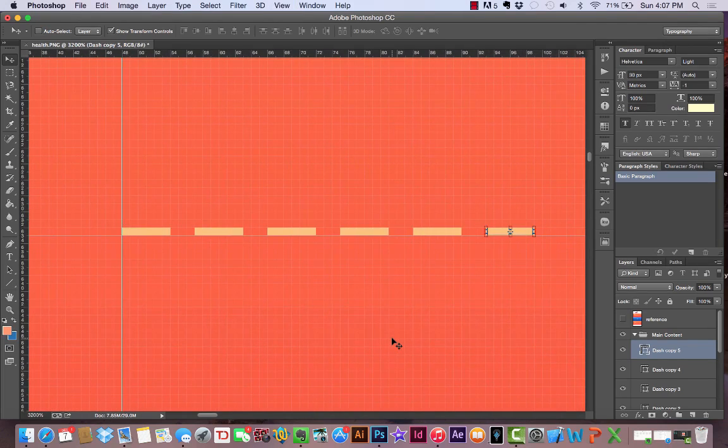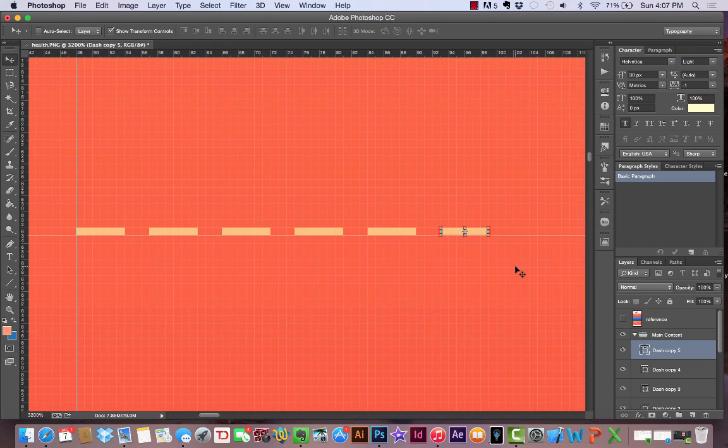We could have created a new brush preset, and from there we could have drawn this individual shape right here, created a brush preset, changed the spacing settings, and used the brush tool. But I like to do this just to make sure that this is absolutely perfect. It's what the screen we're copying looks exactly like.